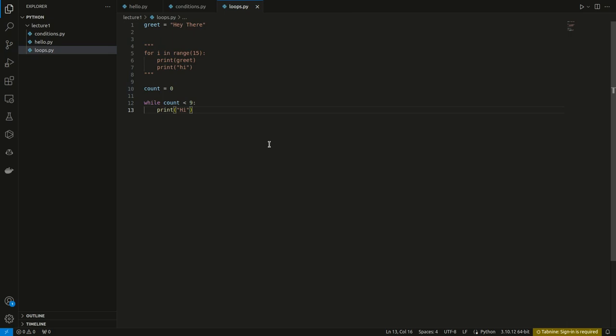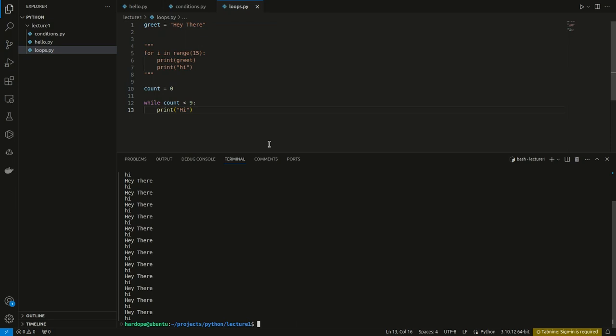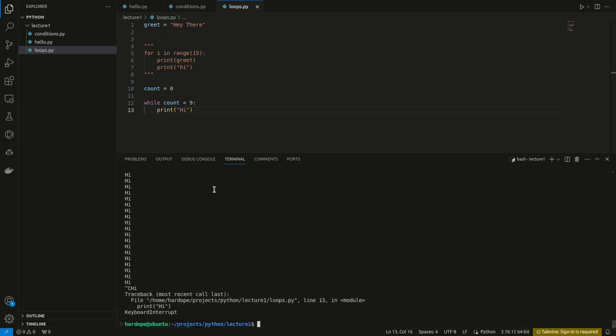So let's see what happens when I run my code now. Let's say python loops.py, we have hi. Well, now what is going on here? We have what is called an infinite loop. This will continue to run forever. It will not stop, so I have to stop it. When you run into an infinite loop in your code, type the control button and then C. So do that whenever you're in an infinite loop, or whenever you want to stop your code from running. Just press command or control C.